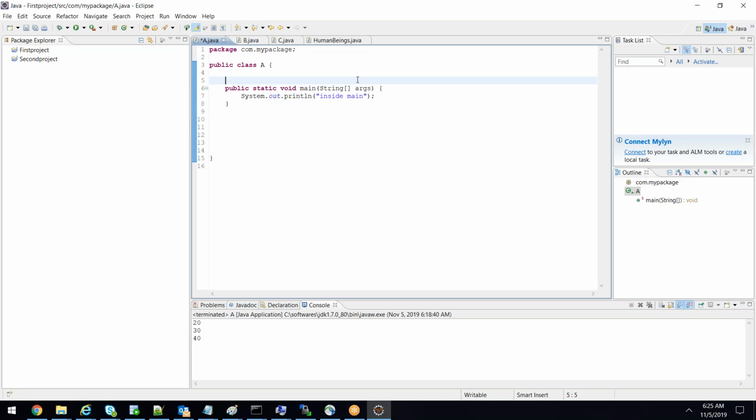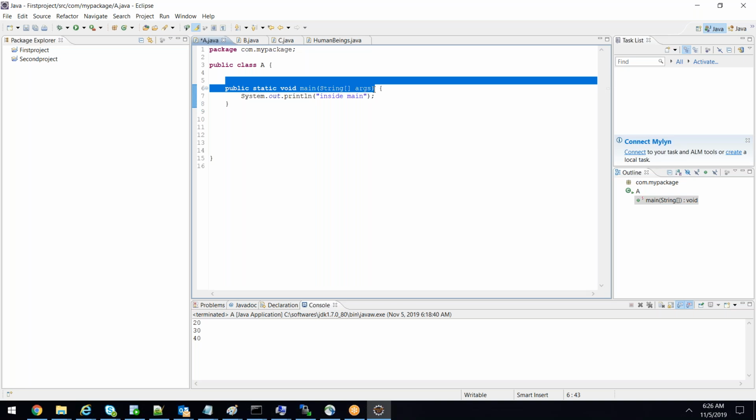So what is the data in that array? Is JRE keeping any data in that array? No. So JRE is just creating the array and passing the array. There is no data. It's not storing any data at index number 0. It is not storing any data at index number 1. It is just creating the array and passing that array to this method, because the method is expecting a string array.